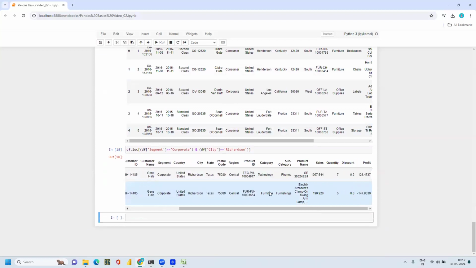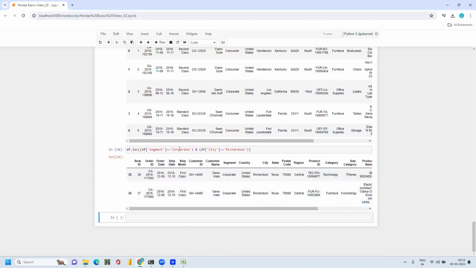So I have only two rows which satisfy the above condition, which is segment is corporate and city is Richardson. So we have only two rows with this condition.